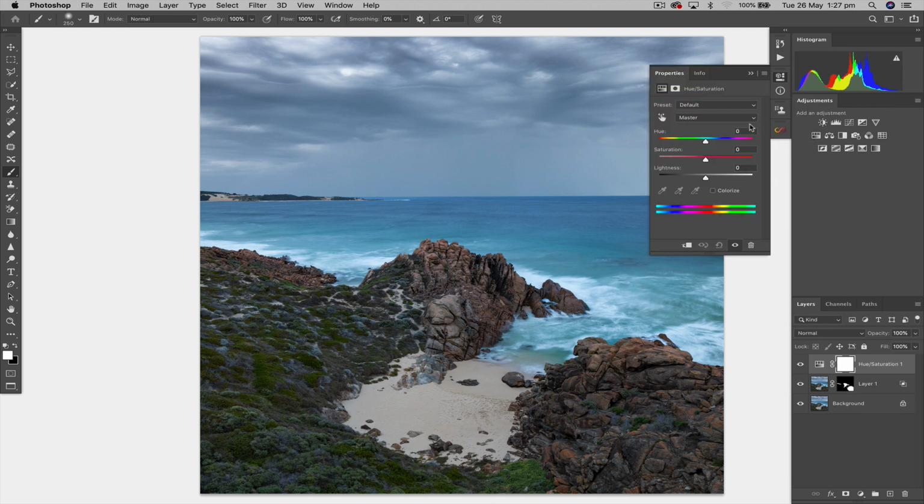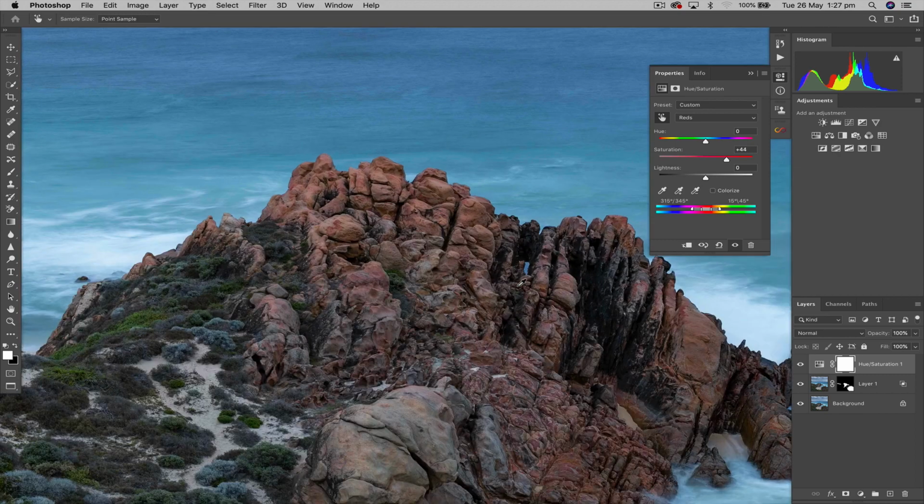Quick, so the hue saturation adjustment layer, click the little hand, find your color, add a bit more oomph to them like that, zoom into 100%, and then I might just adjust the color, 3% hue shift, or maybe 4 or 5, 4 or 3, 3 is good, saturation, and that's just added a bit of nice color, because those rocks are quite red down there, but they weren't that red that morning.